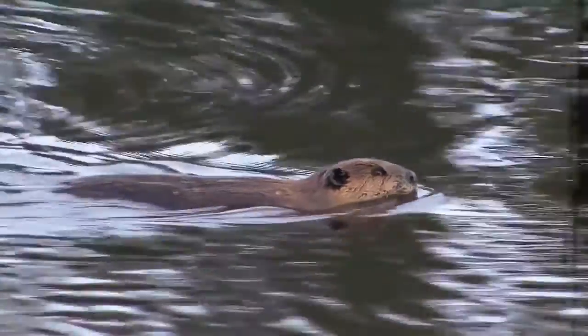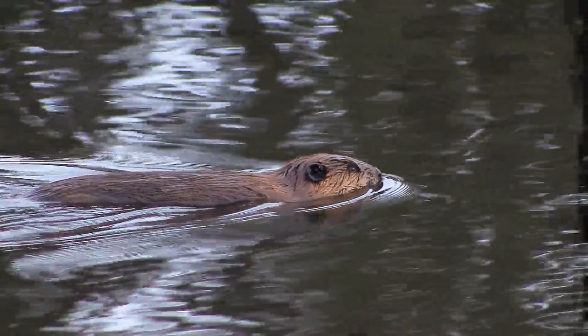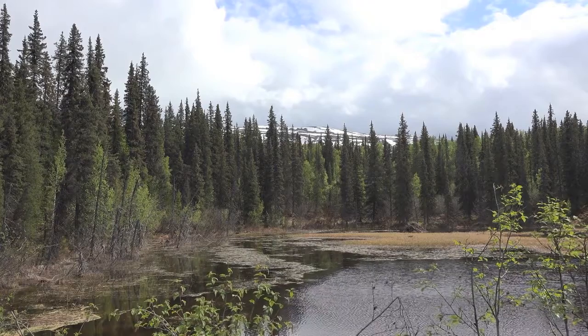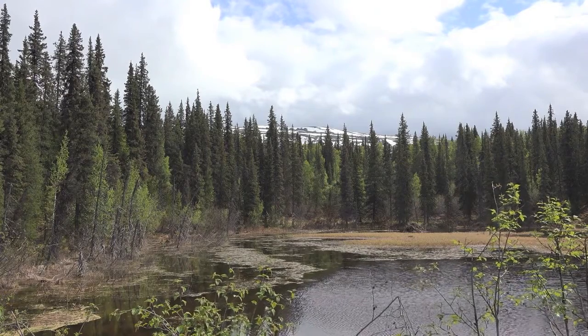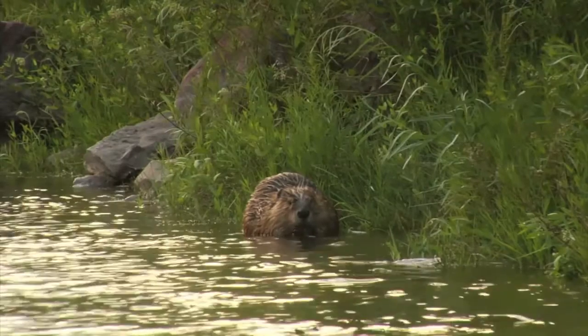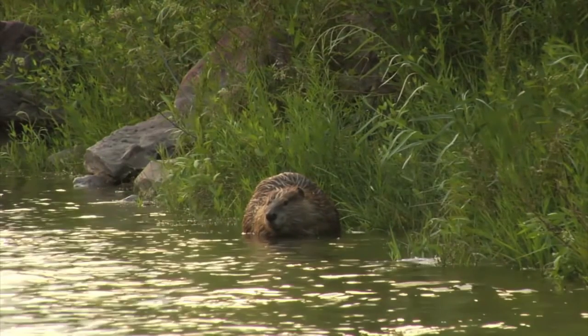Beavers have sharp teeth for cutting down trees. They eat the inner bark of the trees, but they do something more remarkable than that. Beavers carry branches in the water and use them to build dams, damming a stream to make water back up behind the dam. They also build their lodges out of branches. The water in this video is impounded by the beaver dam. In the middle distance, you can see the beaver lodge mounded up above the surface. Beavers make the entrance to their lodges under the water they dam up, providing protection from most predators. So beavers are basically engineers and construction workers. They have many physical adaptations that allow them to do those amazing things, and the things they do are behavior adaptations.